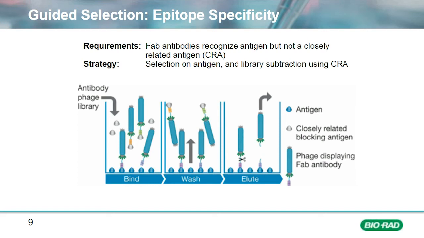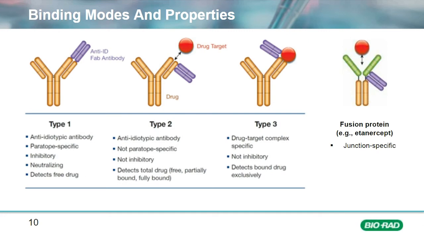Using the blocking strategy and other similar strategies, we are able to generate antibodies of very high specificity. One area where we have a lot of expertise is in generating antibodies that recognize therapeutic drug antibodies. So these are known as anti-idiotype antibodies. So in the diagram here, you see the therapeutic drug antibody in gold, and you see the anti-idiotype shown in purple. So we are able to use the conditions of the library not just to generate anti-idiotypes generally, but to actually generate different classes of anti-idiotypes.